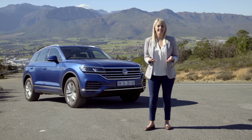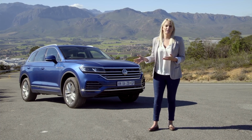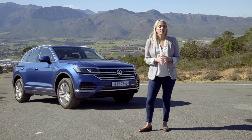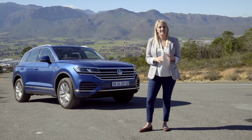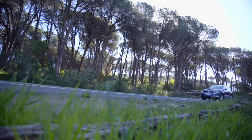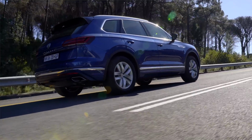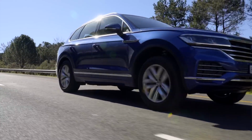As I mentioned earlier, buyers in this segment might be considered brand snobbish, so the Touareg won't be considered luxurious enough, which is a real shame because the Touareg is a car that is comfortable, refined, and filled with tech that will both satisfy your needs and your wants. Where it might gain traction is with its competitive pricing. There is no base model, so it's already one up on its rivals. This luxury model comes in at just under 1 million Rand. The executive model comes in a smidge over 1 million Rand. With new rivals from Mercedes-Benz and BMW likely to move further up the price list, you could call this new Touareg an absolute premium bargain.